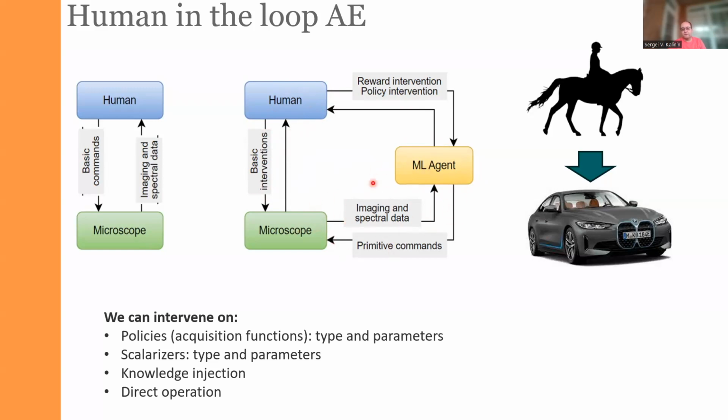So this should be milliseconds. These can be seconds. But in this case, as I've shown you, the type of operations and type of tuning we are doing is actually very, very different from direct control. So after a while, the best analogy I was able to come up with is that once we start to have the machine learning running our instruments, it's no longer the case of switching from Toyota to Lamborghini.